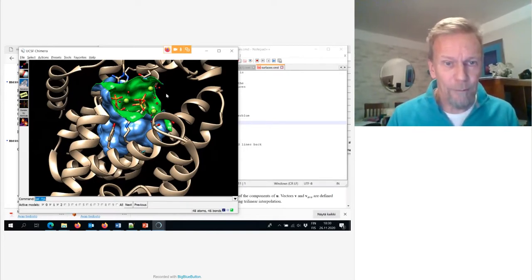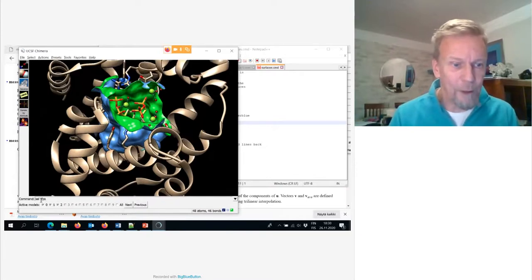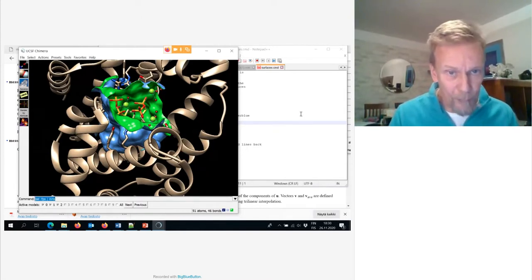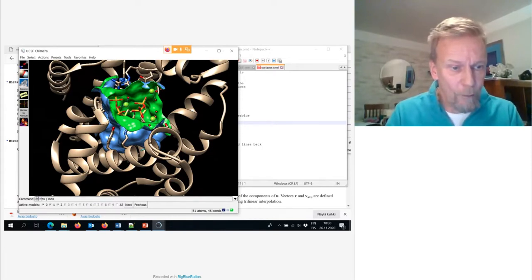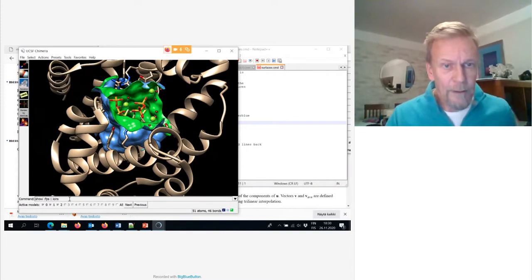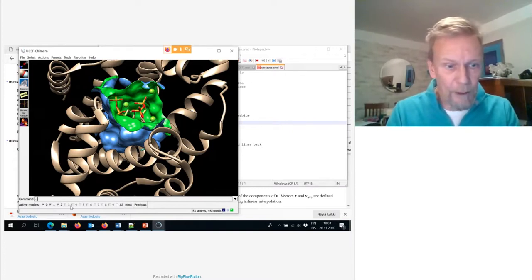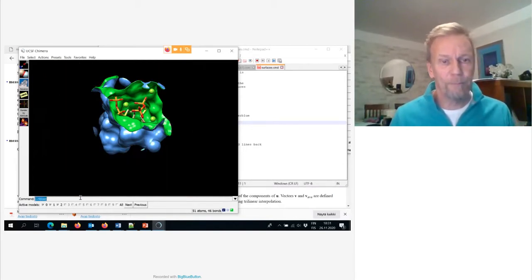And FPS, that's the farnesyl pyrophosphate, and if we take FPS or ions, so now we have both of them selected. And going for show, so we should be hiding the other side chains that were displayed before. They are gone. And then we want to get rid of the ribbon, so tilde for undoing the ribbon command.